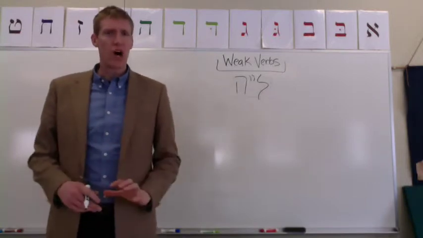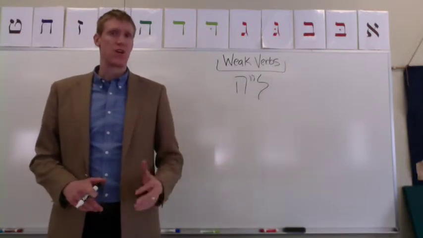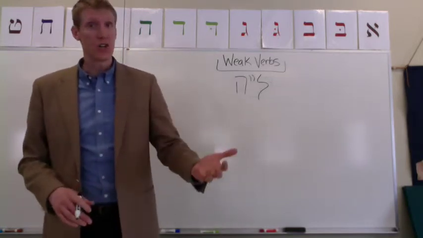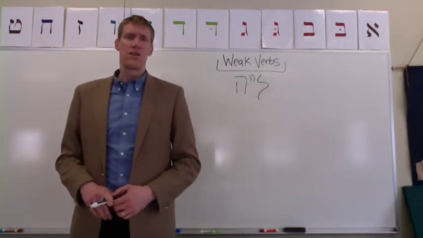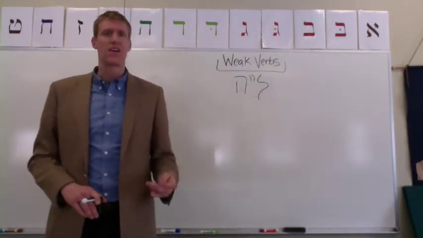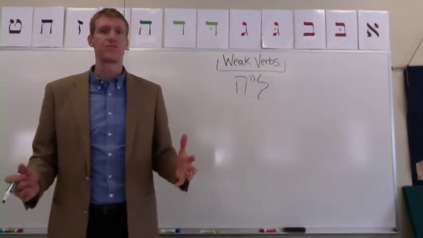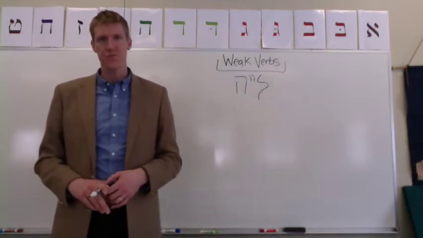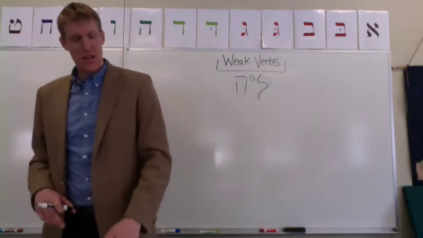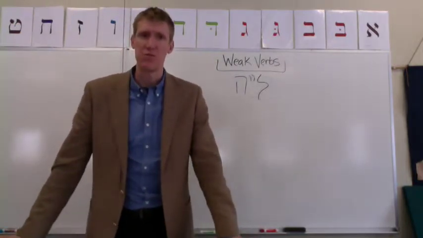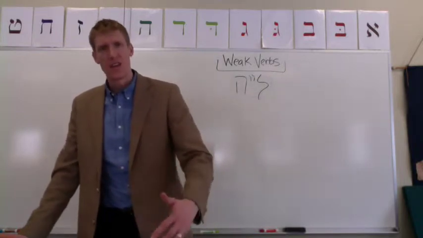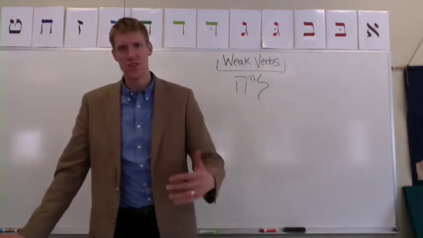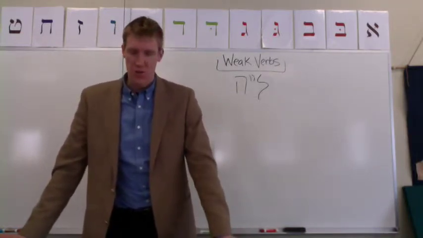The hey most often will appear at the end of a verb. It just seems like there's a lot of verbs, and some of them very common, that conclude with a hey. And the hey, when it's on the end, will simply disappear in several different, very specific contexts. So the textbook actually does a pretty nice job of explaining these. So I'm just going to walk through the textbook's 5 points, starting on page 156, and process through them with you.